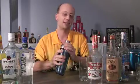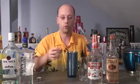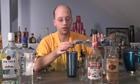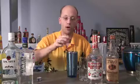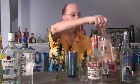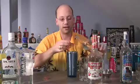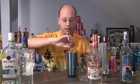Shaker, pre-iced. We're going to do 1 ounce of everything. This holds about 1 ounce. When I say about, I mean exactly 1 ounce. We'll do 1 ounce of all these tasty ingredients. So we'll start with the Cavallino Tequila. 1 ounce. 1 ounce of vodka. Tastes like nothing but ethanol.